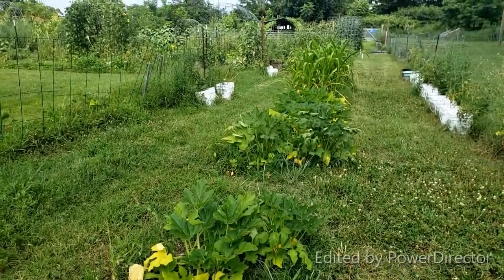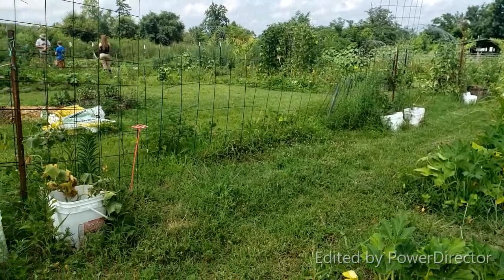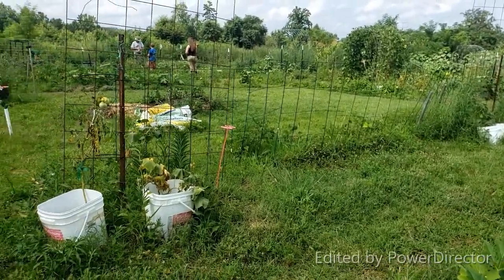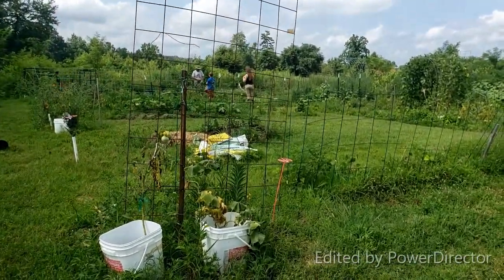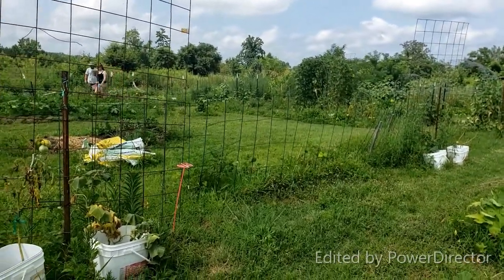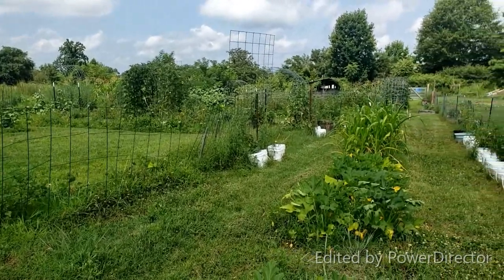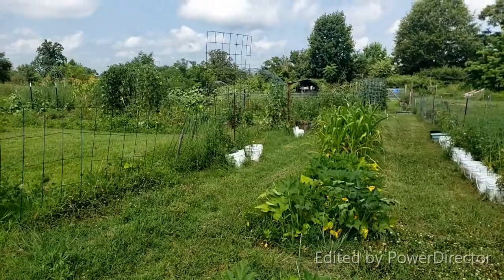I've just got too many plants that need extra fertilizer. I've got cucumbers over here in buckets that are just dying. I wanted these remesh to be covered and beautiful, but yeah, that's not ever going to happen. So tomatoes are struggling. Melons over here are. It's just what it is. Heat of the summer is getting to my garden.